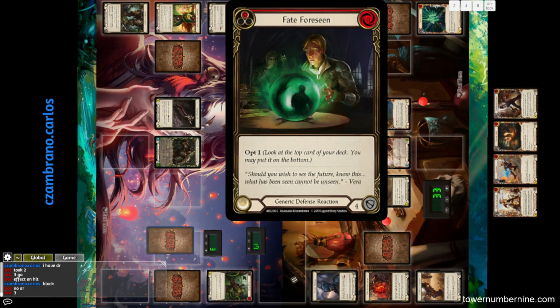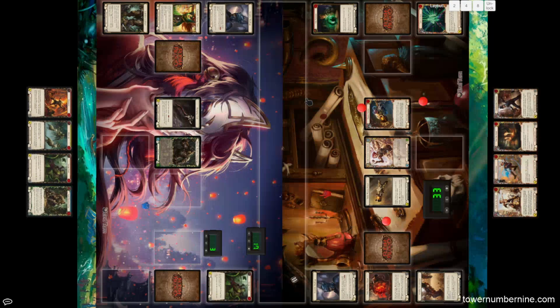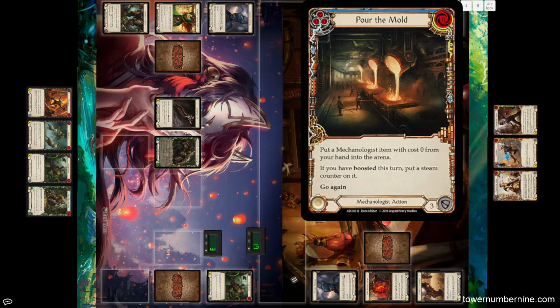Red Fate Foreseen and red Sink Below are kind of staple defense reactions. Both of them are 0 for 4 and have a pretty nice effect. Sink Below probably a little bit better, but Fate Foreseen still quite strong and debatably even better than Sink Below in some decks. Ranger, for instance, really likes knowing what that top card is. Okay. We're going to see a pitch here. Pitching a Pour the Mold, blue Pour the Mold.